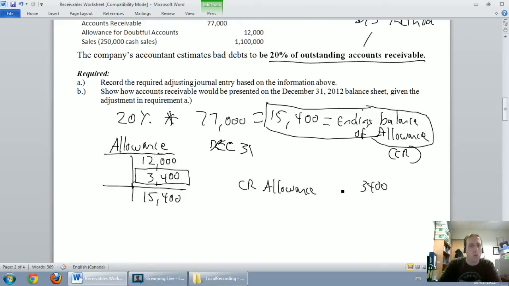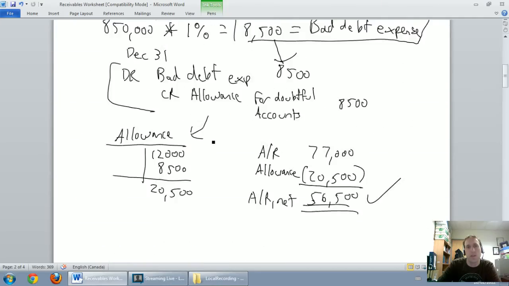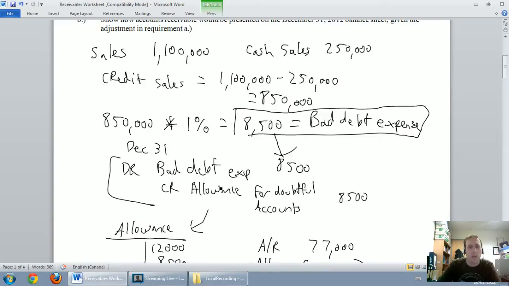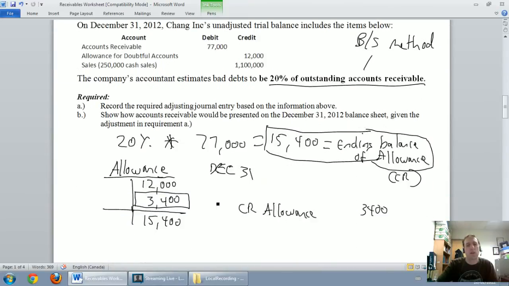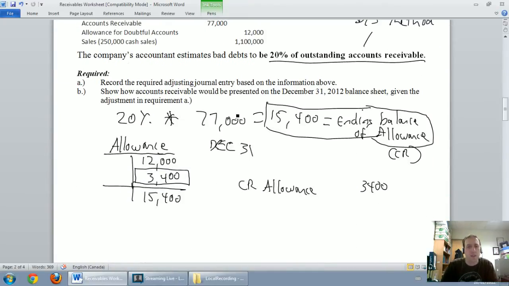Now, what's the related debit here? Well, let's go back up and look at what we did when we did the income statement method. We went debit bad debt expense, credit allowance for doubtful accounts. Same thing here. Debit bad debt expense, credit the allowance for doubtful accounts. I'm getting lazy and just calling it the allowance, but you may need to write out the whole spiel there. I put bad debt expense. Bad debt expense is $3,400. So we've got a good journal entry again. Debit bad debt expense, credit the allowance, $3,400.